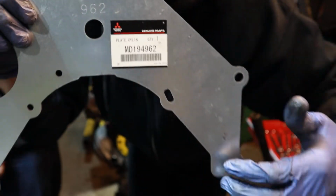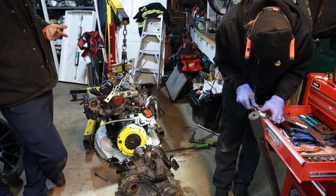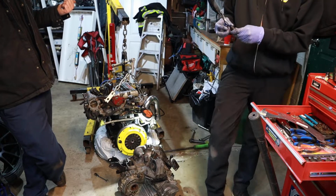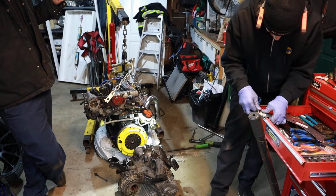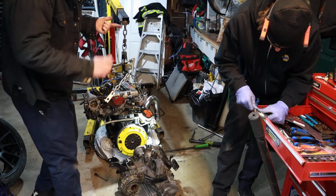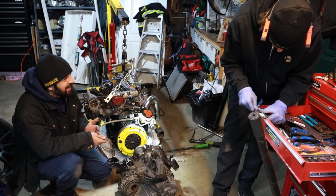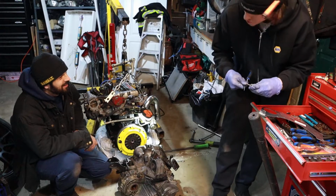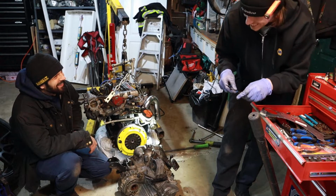How many DSMs have you had? One, 2, 3. 3? No, you've had more than 3, including the 95 Talon. What about the parts cars? Oh yeah, I had a 95 Talon, 91 Laser, 96 Spider, 98 Talon, 4. Well, that doesn't make me much better. I had the 93 Talon, the 92 Talon, and then the 96 Eclipse.